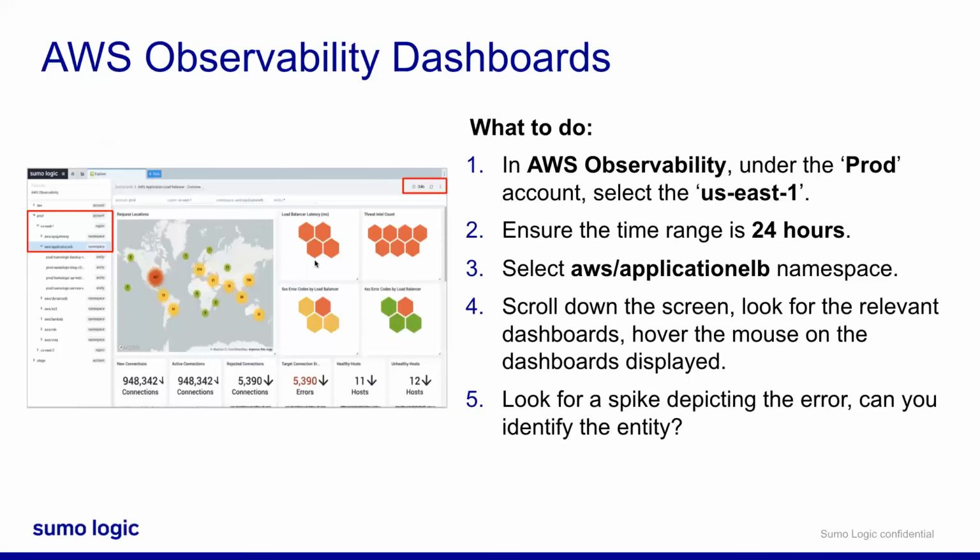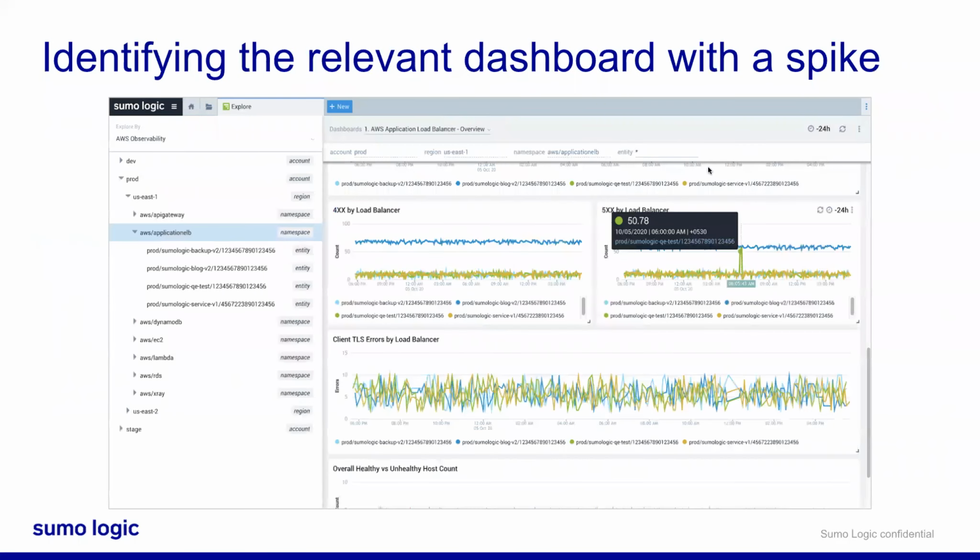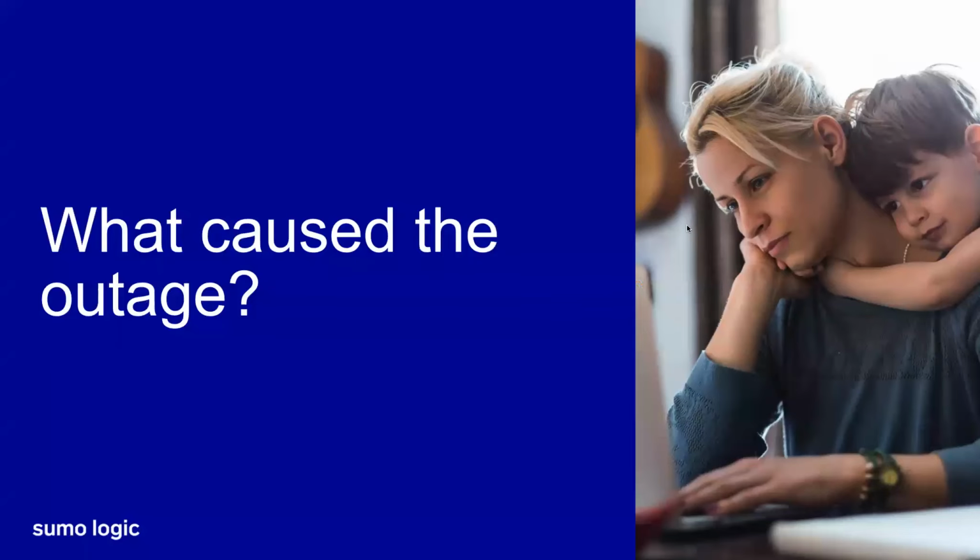So we identified the spike by using the observability dashboards. And we could have had a monitor in place to let us know that there was a spike there. In this case, we were using kind of secondhand knowledge, if someone told us there was an issue over the past 24 hours, but that could be generated through Sumo as an alert, an email, some sort of notification. Then we went into the dashboard and looked for that spike, that specific issue that was relevant, the 500 errors.